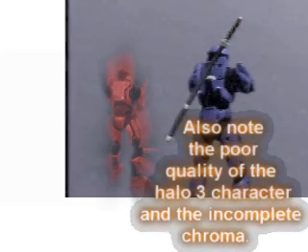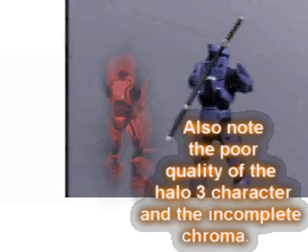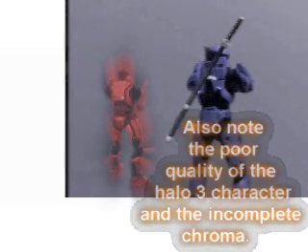So, then you simply record it, take it back into Sony Vegas 7, chroma key it, add light rays or whatever effects you wish, lower the opacity, and then you have your Halo 3 character used as a green screen. But as you can see in a side-by-side comparison, the Halo CE, that's the PC version, character AI effect, looks a whole lot better than the Halo 3 character AI effect.